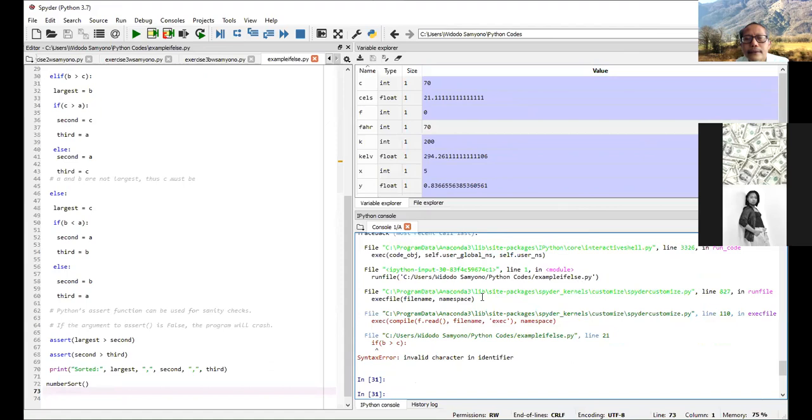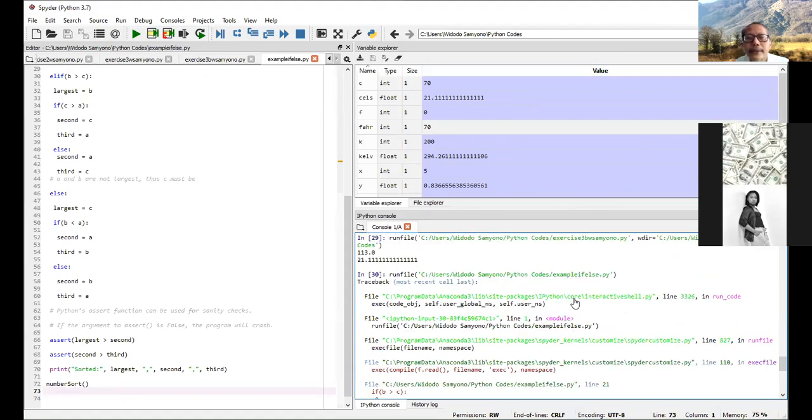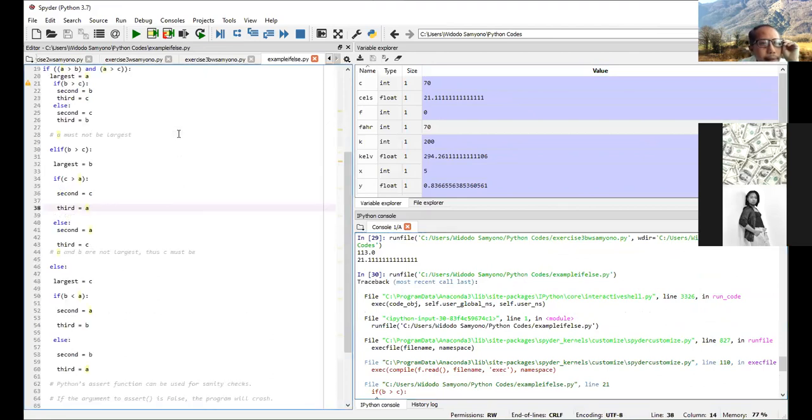It's online. So many errors here. Let's just start from line 21. Okay, so that means it is this one.